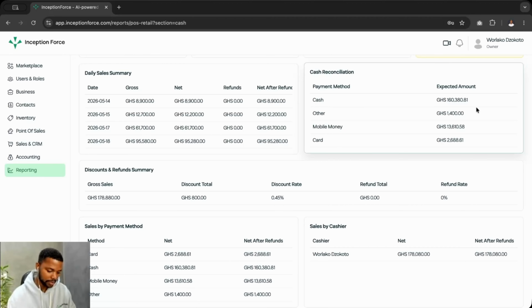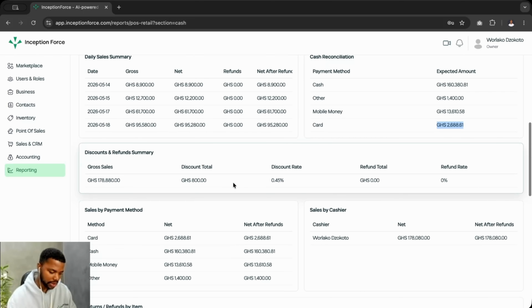So for cash, total, we are expecting this amount, and then we are expecting this amount from other payment, this amount from mobile money, and this amount from the card itself, right?